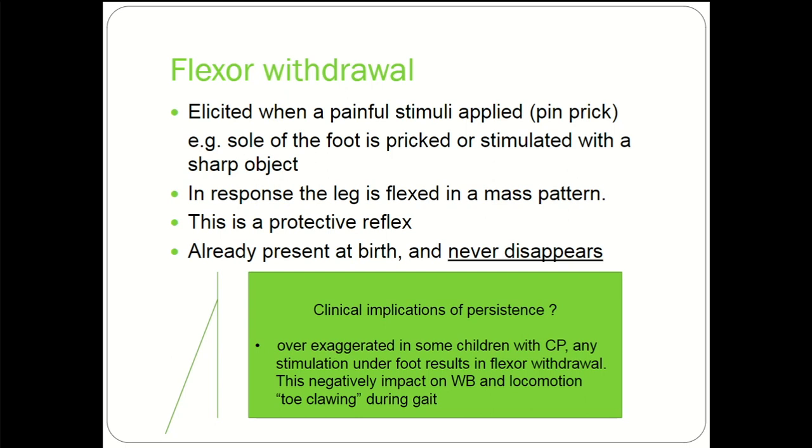Next is the flexor withdrawal reflex. It is elicited when a painful stimulus is applied, like a pinprick or a sharp object on the sole of the foot. In response to that, the leg will be flexed in a mass pattern. This is a very protective reflex. Already present at birth, it never disappears throughout life.